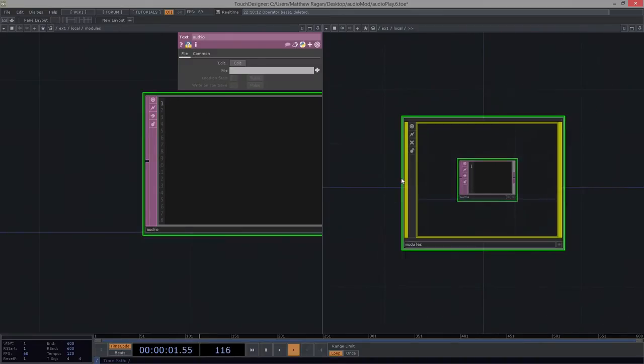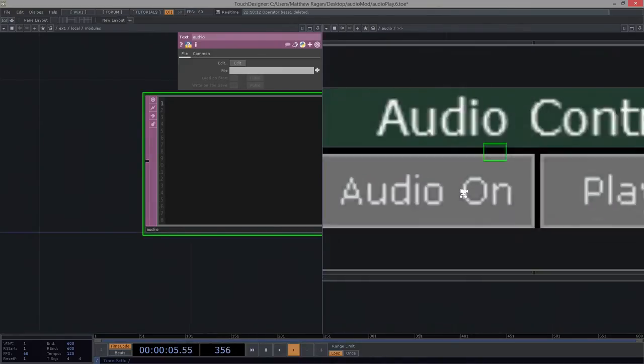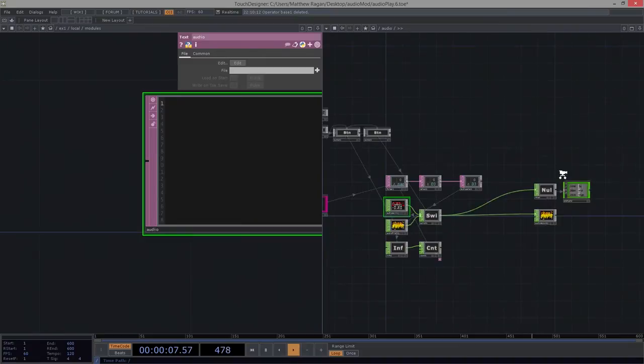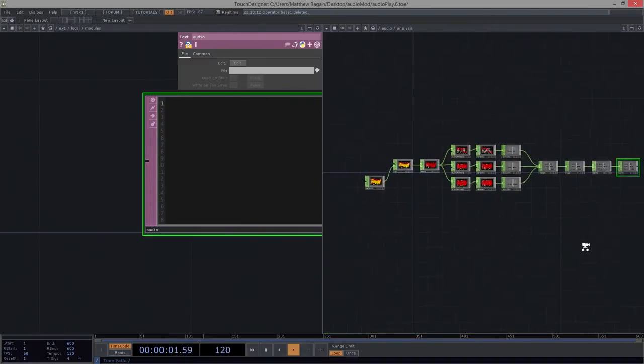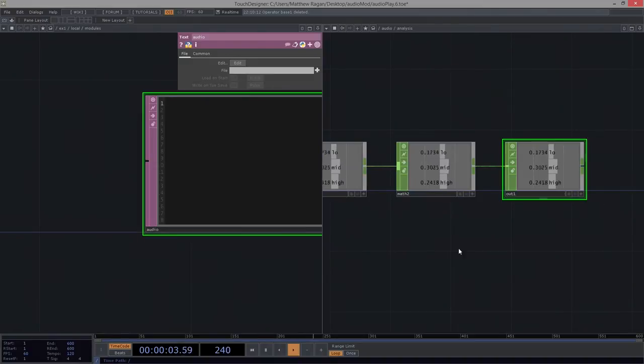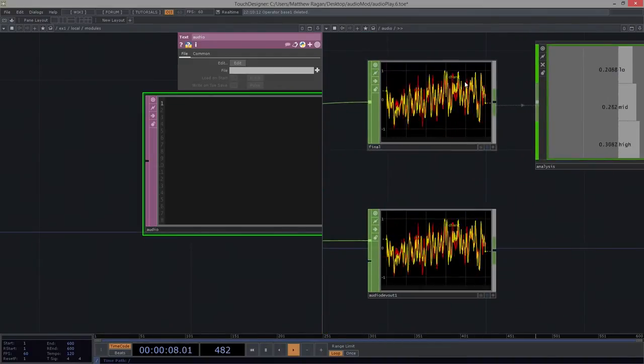Over here on the right, I'm going to back out of modules and local. I'm going to go all the way over here to audio, and inside here, I'm going to take a closer look at what's going on. So I've got this analysis business. I probably want this thing called out. I probably also want this thing called final.